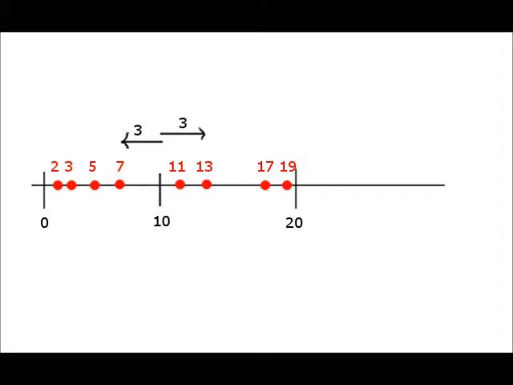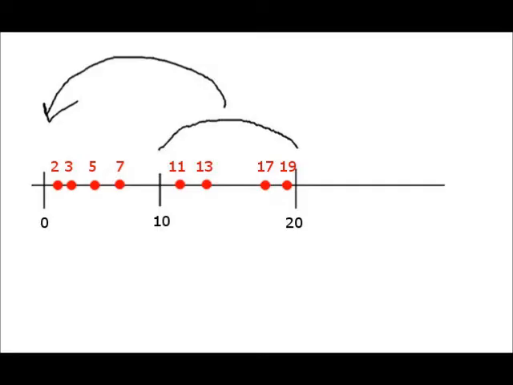Now what we can do then is think about the right section of this number line from 10 to 20. And if we took that whole line and just rotated it around so it fell on top, rotated it about 10 so it fell on the other side of the graph, 2 primes would collide. Basically in this case if we took that whole section and rotated it about the 10, we would see that 13 would collide with 7. And so what Goldbach's conjecture is saying is that no matter what number on the number line we rotated about, you're always going to have a collision of this sort where 2 primes fall on top of each other about any integer.